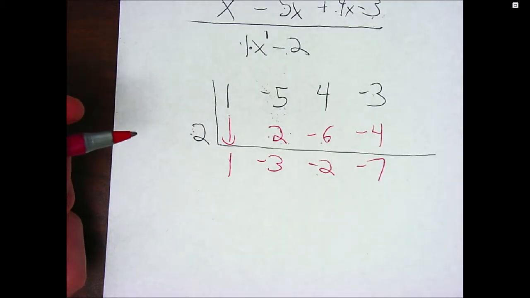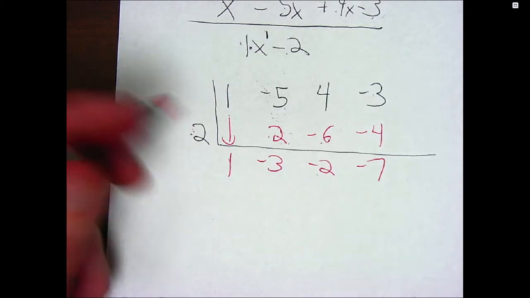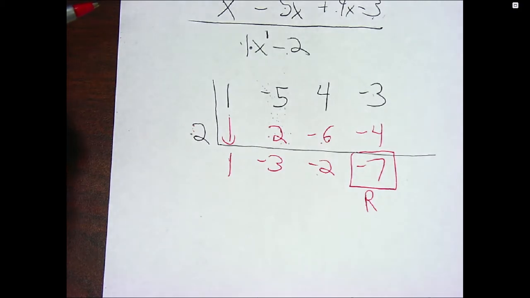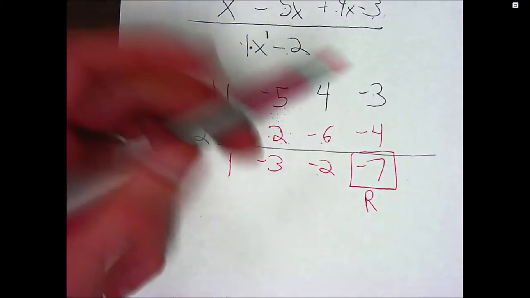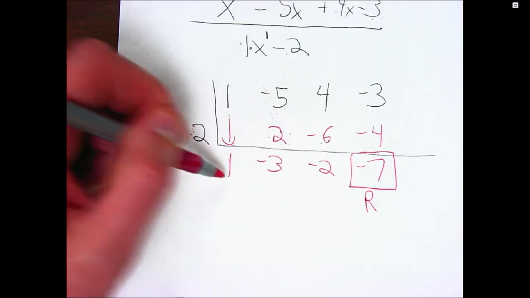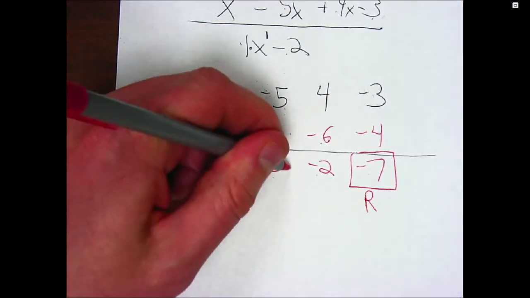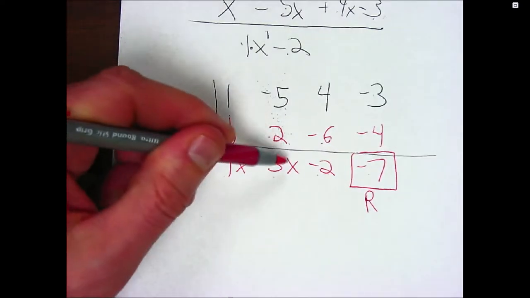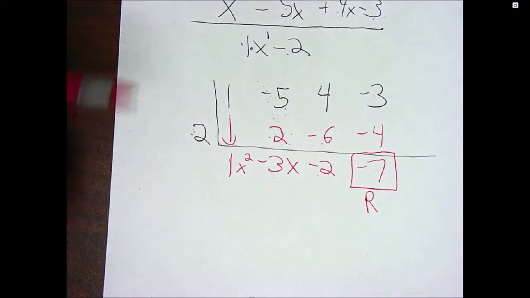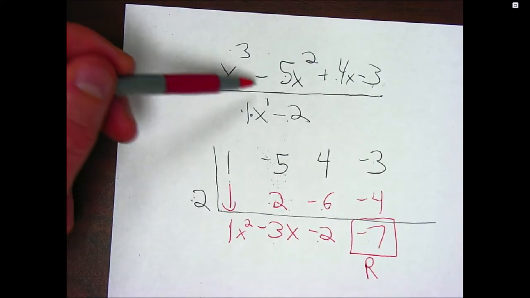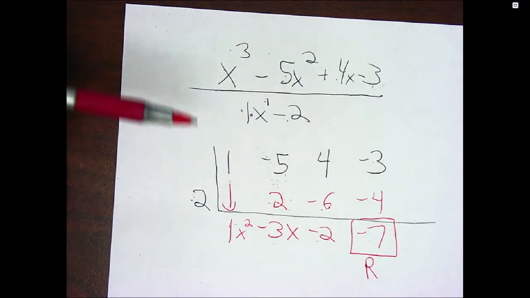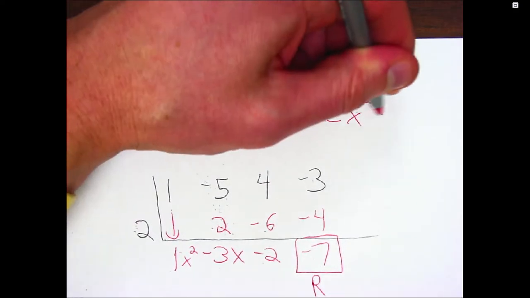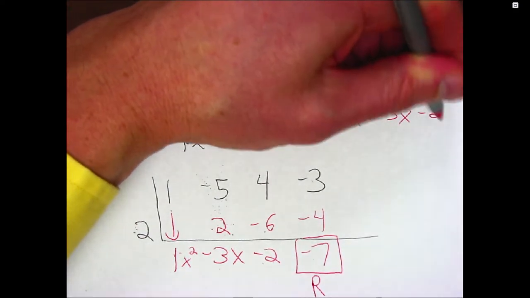And so the next thing we have to do is interpret the results. This last number is always the remainder. So it's nice when that remainder is 0, as we'll see in the next video, but sometimes the remainder is not, so that's the remainder. And then we work back up the chain. The last number is a plain constant. The next number is the coefficient of x. The next number is the coefficient of x squared, and if need be, we would just keep going. This makes sense because we took a third-degree polynomial divided by a first-degree polynomial. Makes sense that we get a second-degree polynomial. And so the final answer here is x squared minus 3x minus 2.